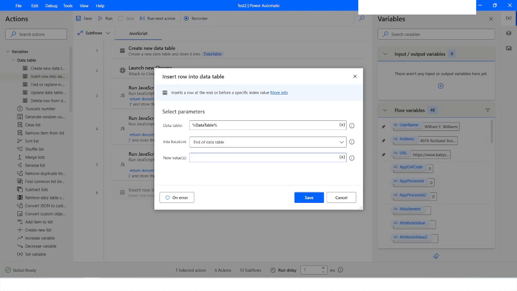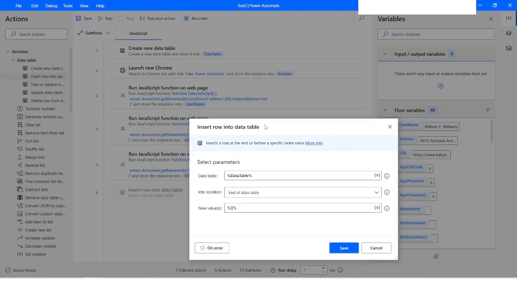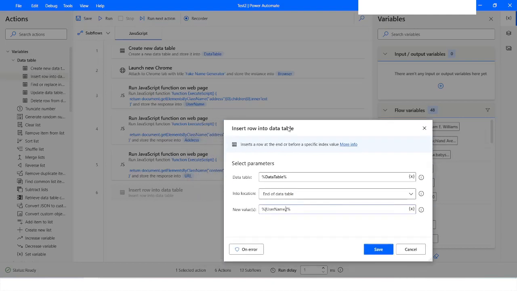You first need to use the percentage sign inside it, square bracket, and then you need to specify your variable. So when you are specifying the variable, at that time you do not need to use the percentage sign again, because you've already used it. So the variable name is username. Second column is address, so I will use the address variable here, and the third one is URL, so I'll use the URL. Now I will click on save.